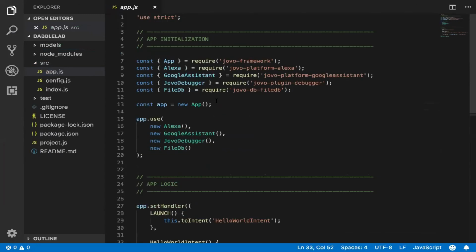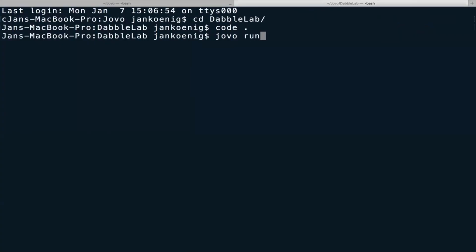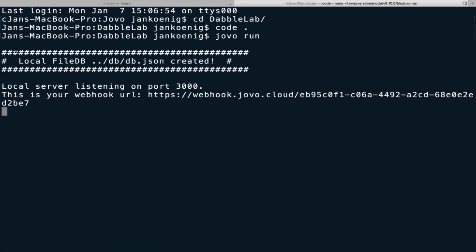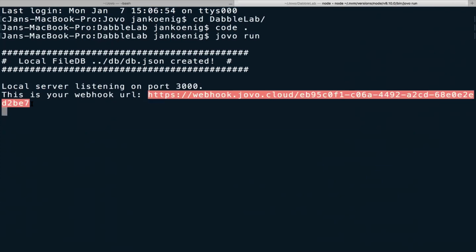Previously you would have to upload that stuff to AWS Lambda, create your Alexa skill and so on, and test that. So we developed a local server, which is a webhook, which makes it easy to get started. You can also see we work with a local database, which makes it easier for local development as well. And here's the webhook URL. Every user, every computer gets their own unique webhook URL, and that can be used as an endpoint in your Alexa skill project, so that you don't have to upload stuff to Lambda all the time.